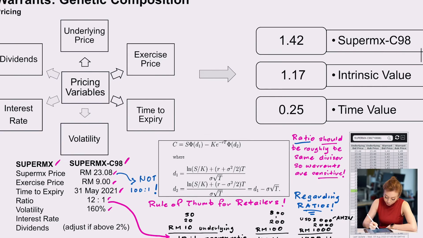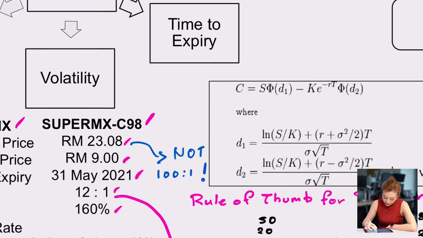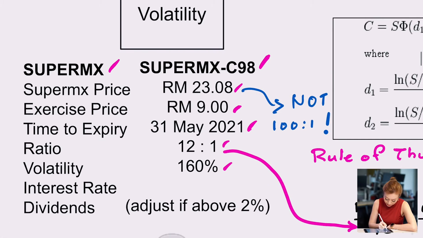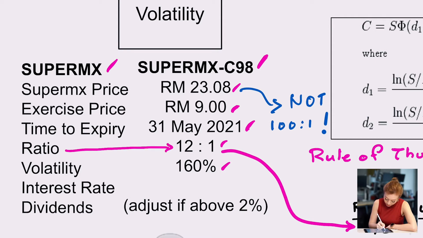Something that I really want to highlight in this video is exercise ratios. Recently, there has been high volume and high turnover on stocks with very high exercise ratios. For example, this is exercise ratio. And they can be something like 100 to 1. That is bad.